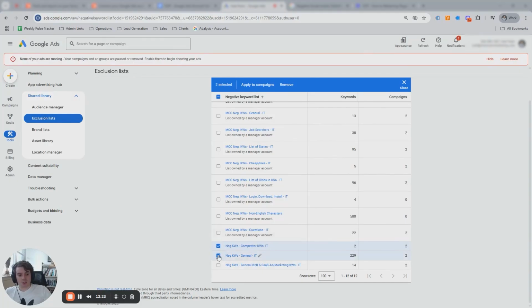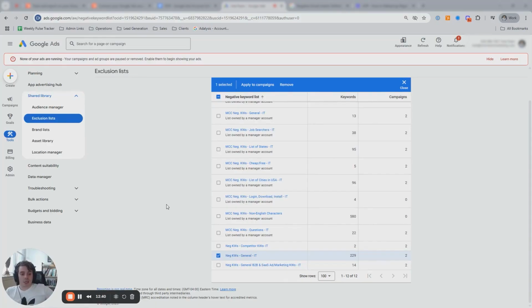We then also have an account level negative keyword list, similar to the one in the account settings. I just prefer using negative keyword lists instead of account settings because it's a little bit more flexible.